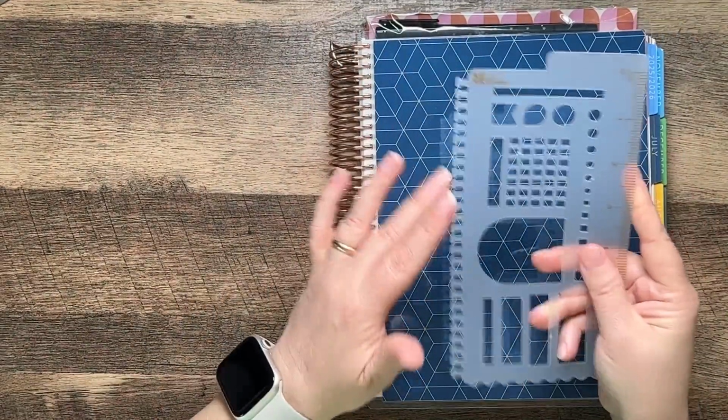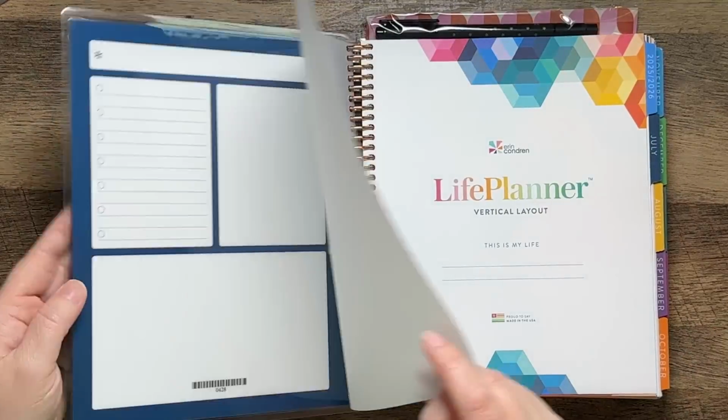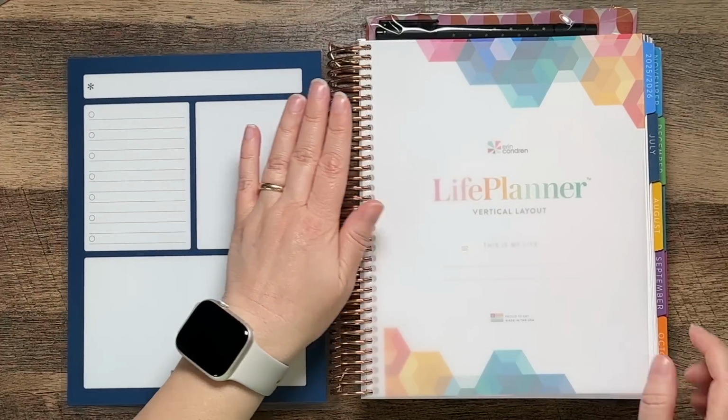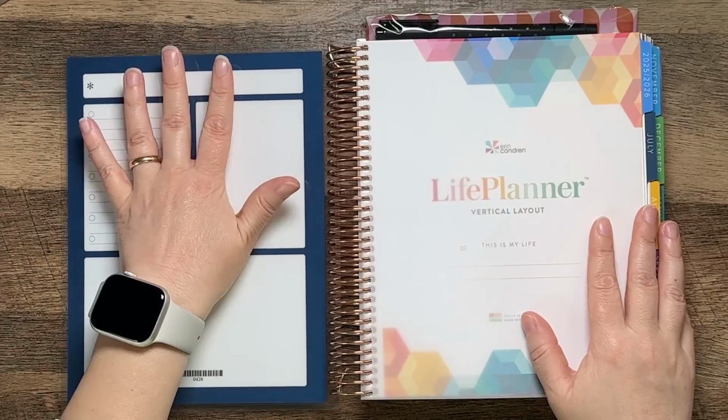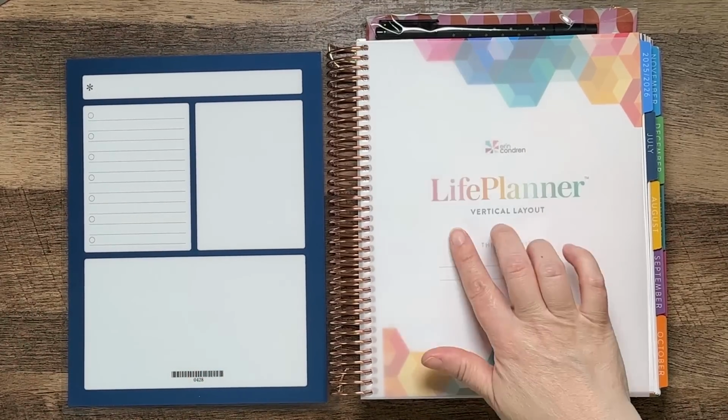So here is the bookmark. It comes with every life planner. You open it up, and there is the dashboard interior layout for your cover. I've seen some people not have this barcode on the front, but mine does, so I don't know.